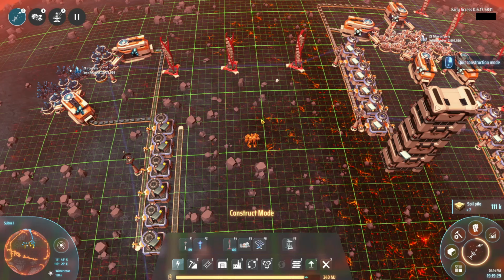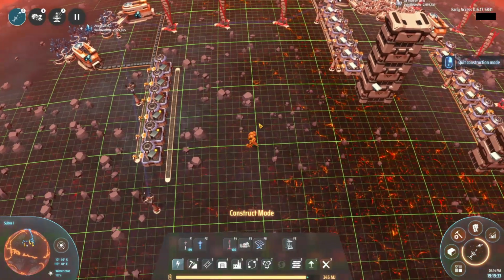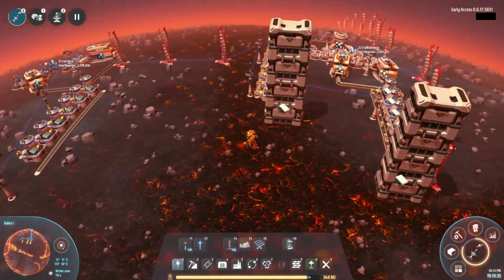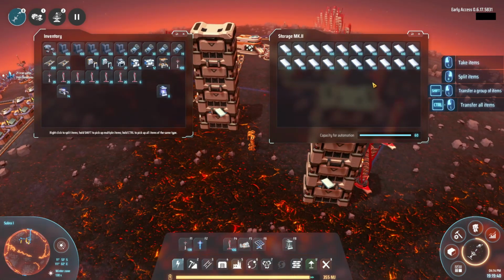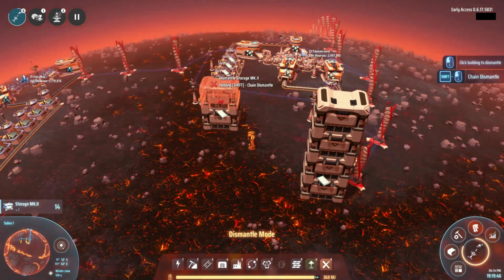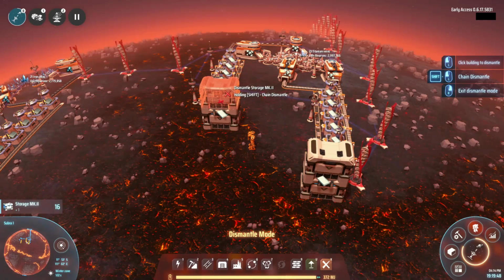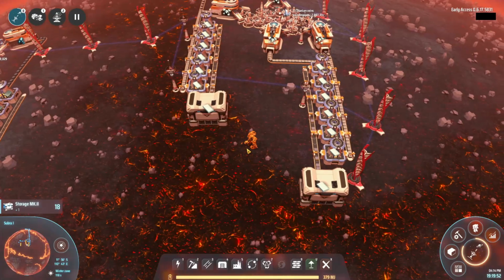Ah, let the iron flow, ready for steel production once I bring the thing back. More smelters for the steel smelting. Ah, yes, well, I don't even need all of these then, because I'm never going to be able to bring all of that back. You know what, even just one of each is enough.